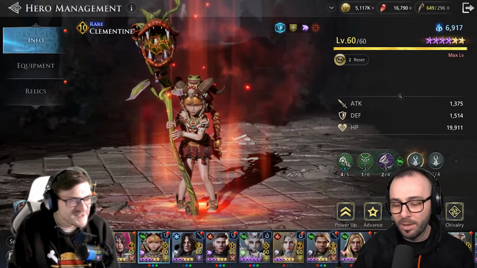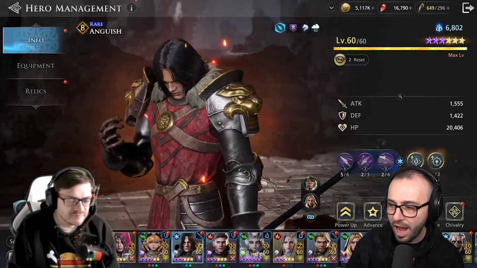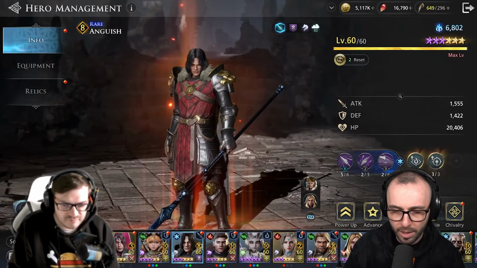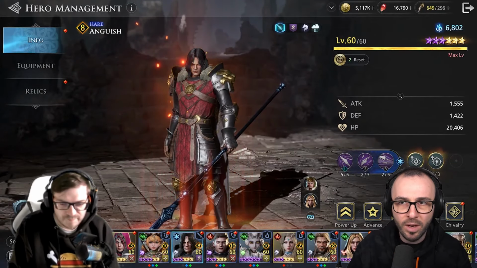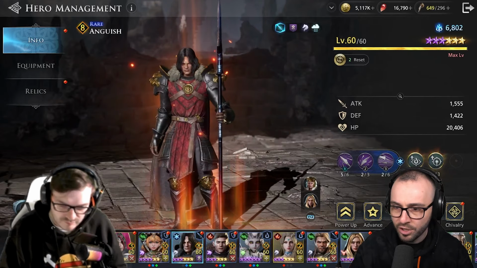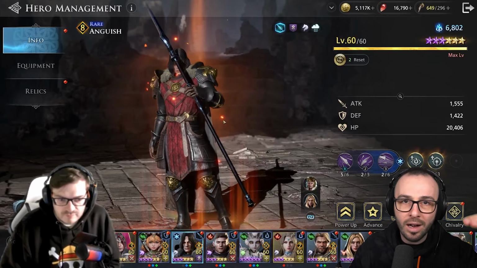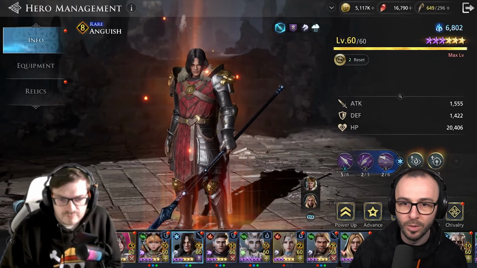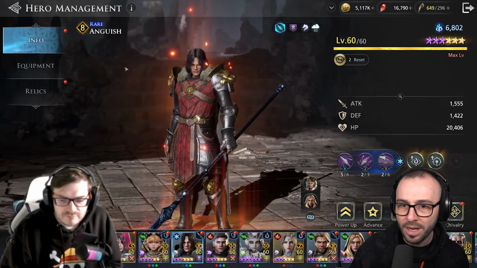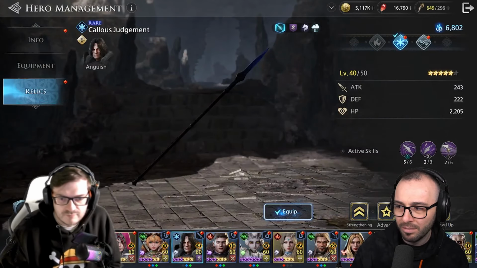Now, I know we've been talking about a different one that you have and you are using, and that is Anguish. Anguish, absolutely amazing for the Burning Land. Great for some specific content. I think, if I remember it correctly, in some of the adventures, you need to use Anguish. Very good as well for raid bosses when you go to higher levels and dot damage is actually going to do god tier damage.